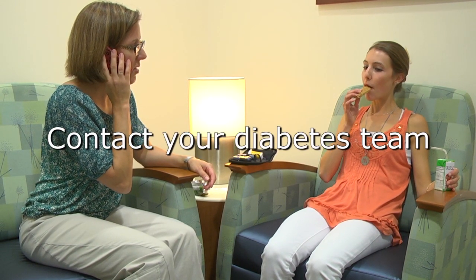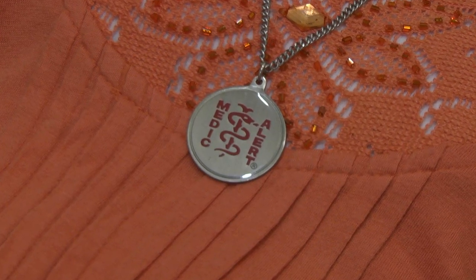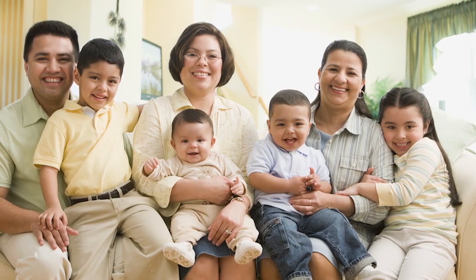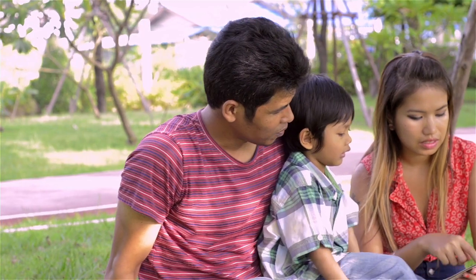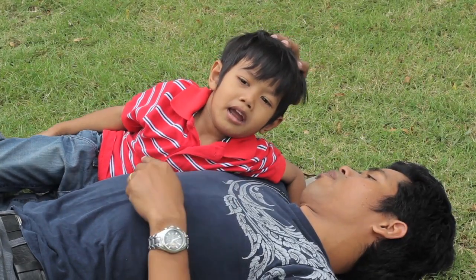After the person is recovered, the diabetes team should be contacted for further instructions on frequency of blood sugar monitoring and possible insulin dose changes. It is recommended that older children and adults with diabetes wear medical alert identification or jewelry. Since younger children may not tolerate wearing jewelry, all caregivers should be informed that the child has diabetes and how to recognize and treat hypoglycemia. Children with diabetes should be taught from an early age to inform an adult if they are not feeling well and praised if they are able to identify symptoms of hypoglycemia.